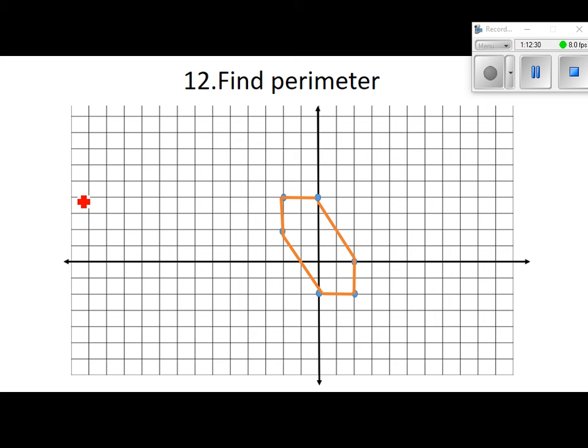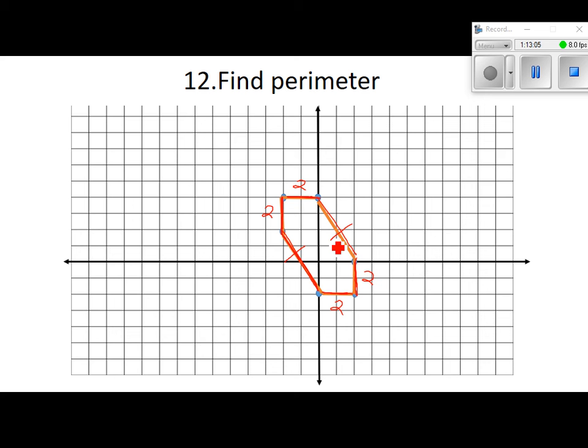Next one, find the perimeter of this one. Nice thing on this one, we look at this segment right here. It's a vertical segment, and it's 2 units long. That one's horizontal, it's 2 units long. That one's vertical, it's 2. That one's horizontal, it's 2. And I'm going to tell you this, I don't know if the book told us this or not, but these two right here are congruent to each other. So we find one of them, and we'll know the other one.